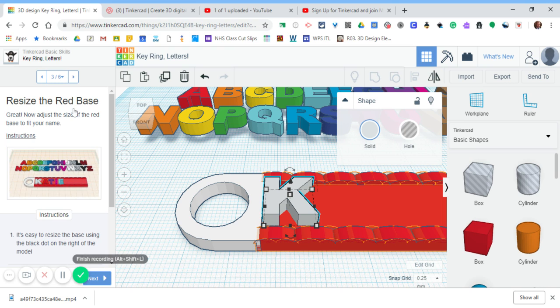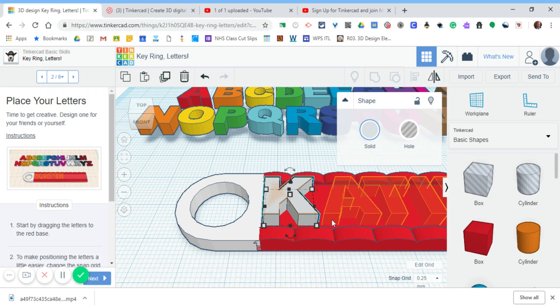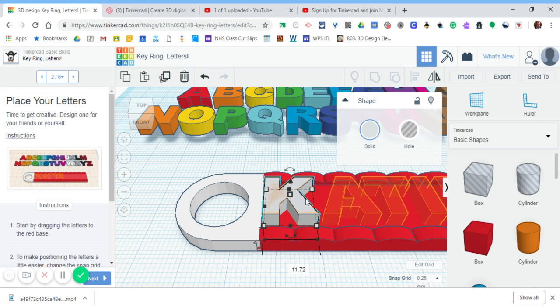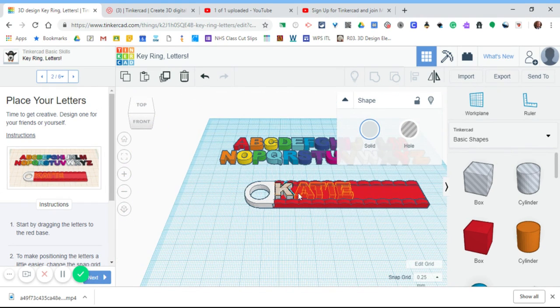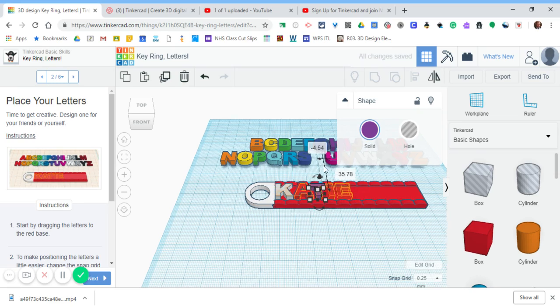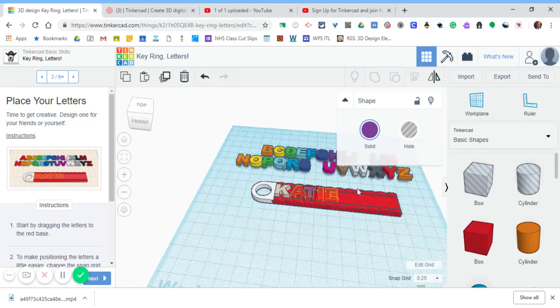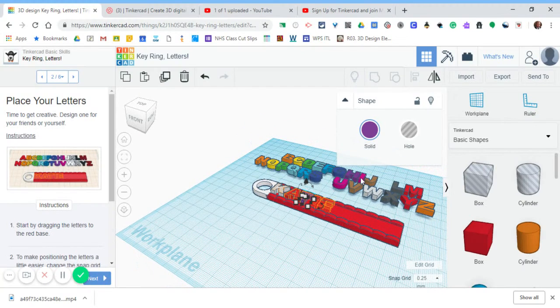Oh, I'm going to go back a step because I was supposed to put all the letters in, not just K. So I can do that from going to this menu. I can either click back or go to my table of contents and go back to step 2 because it wants me to place all the letters. So I'm going to do K, A, T, and this is good practice for moving stuff around.